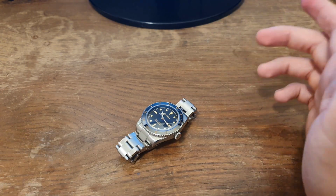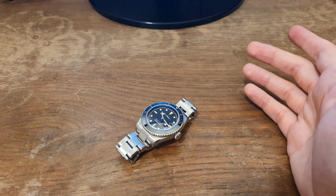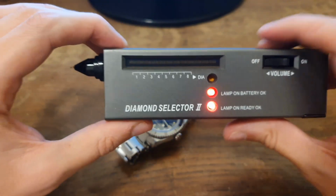And how will we prove that it's in fact a sapphire crystal? Well, we will be using our Diamond Select 2 tool.